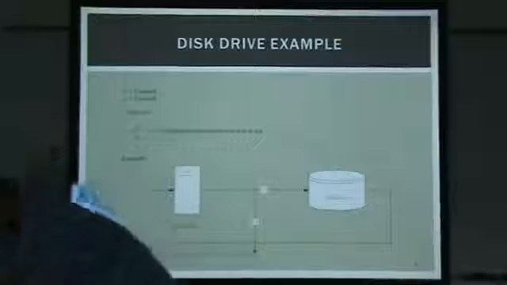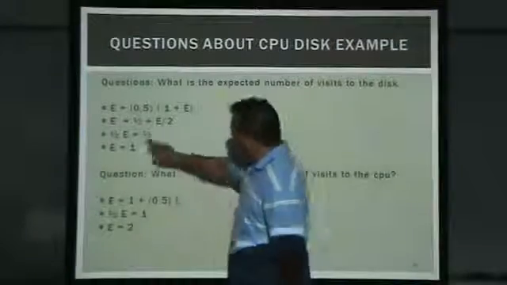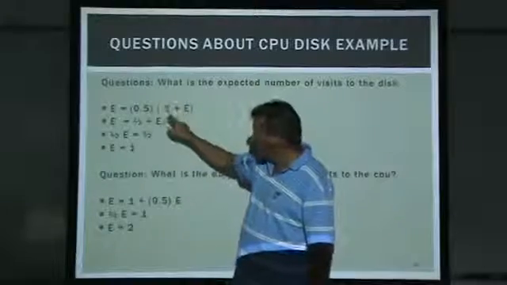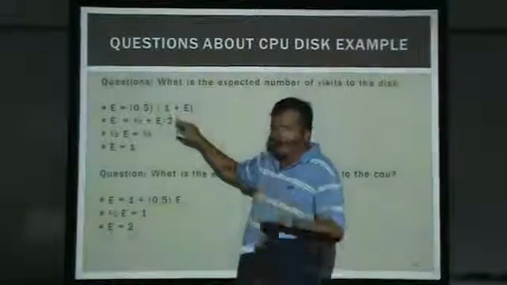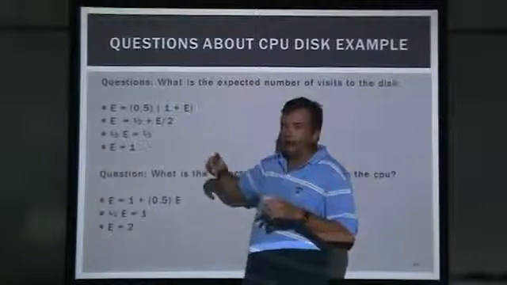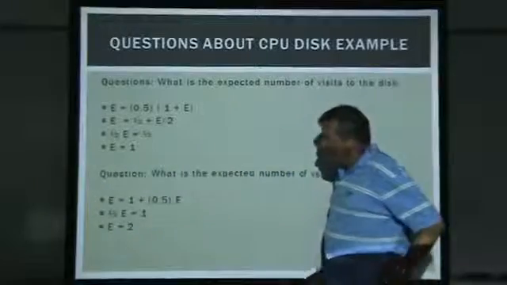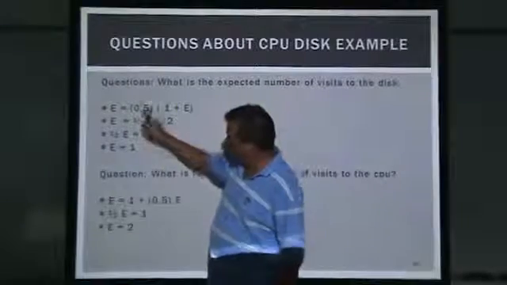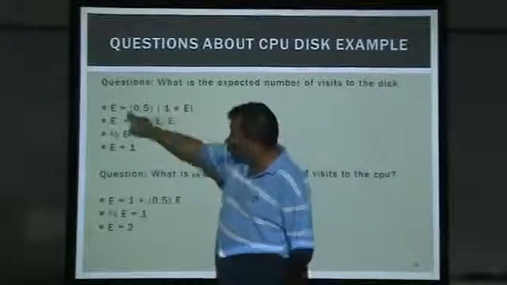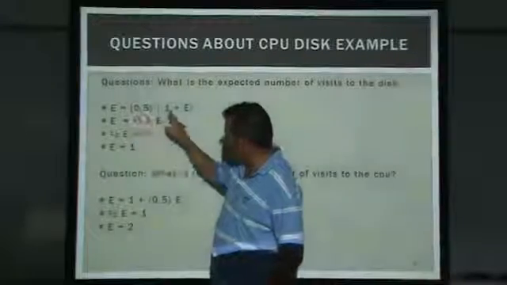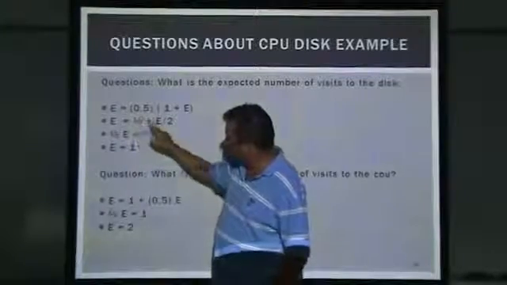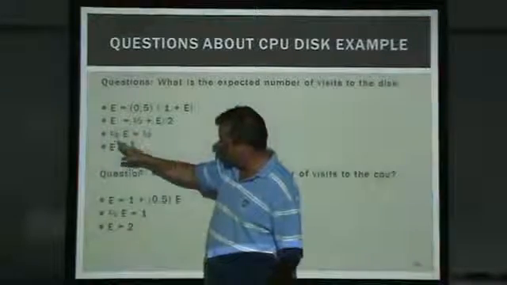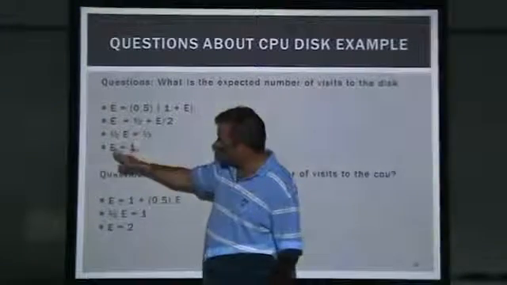So we can just numerically say the expected number of visits will be E. Half the time it's going to be 1 plus E, which is how many times you'd hit it, assuming you're starting over. So the number of visits to the disk drive would be half of 1 plus whatever E is. So now it's inductive. So E is equal to 1/2 plus E over 2, and then if we subtract the E over 2 from each side, we have E over 2 equals a half. So E equals 1.